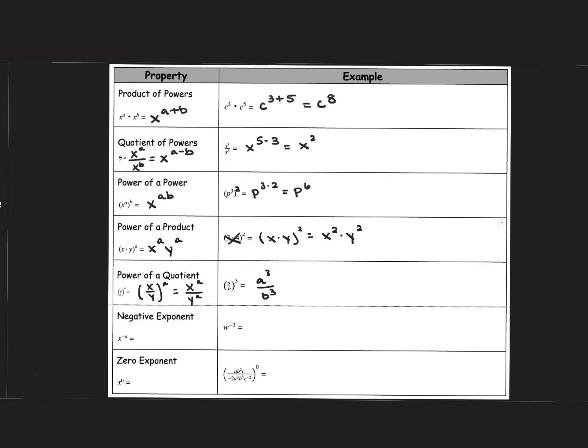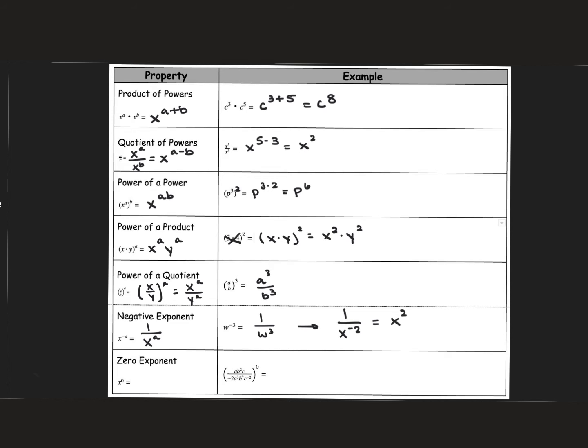All right, so with negative exponents, we have x to the negative a. So when we have our final simplified answer, we never want to leave negative exponents. So for this example, I have x to the negative a. Since it's in my numerator, I'm going to drop it down to my denominator, and I get x to the a. So it'll be the same thing over here as w to the negative 3. I'm going to drop it to my denominator and make it w cubed, or 1 over w cubed, excuse me. All right, the same thing would happen if I were to have x to the negative 2 in my denominator.